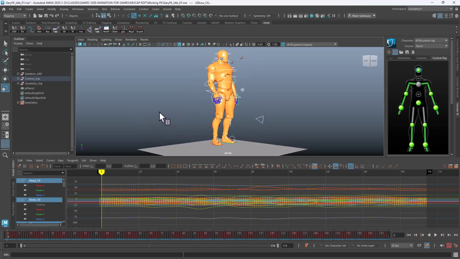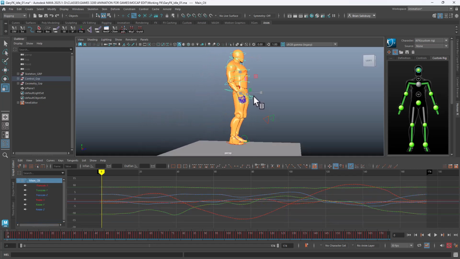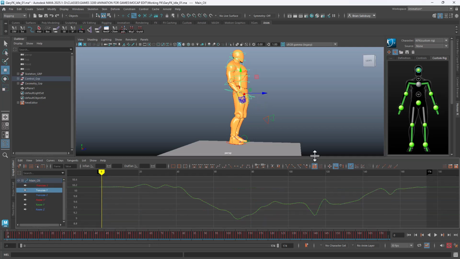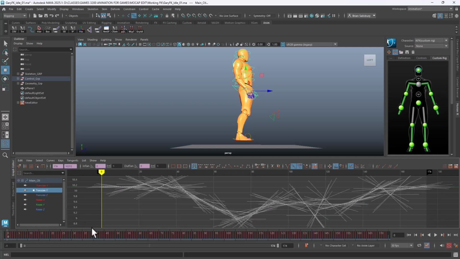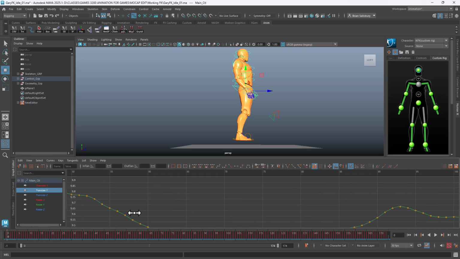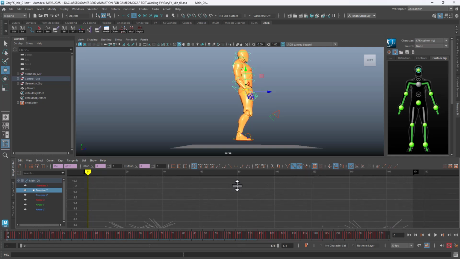Okay, so the way we're going to start is I'm going to grab the hips here, click on W, let's just go to translate Y. So we know that the hips is too high. So let's take this entire Y curve, get selected by selecting all the keys, or we could come in and just select part of the curve without the keys. I'm going to hold down W, hold down Shift, middle mouse drag, and I'm going to move the hips down.